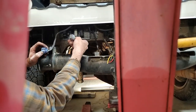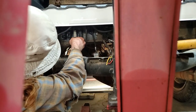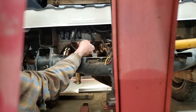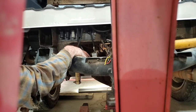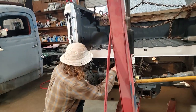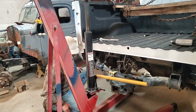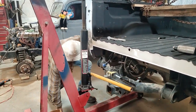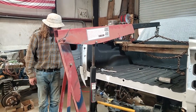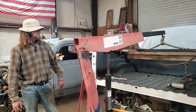Well, don't look like any of these plugs. I may have to change the plugs out for a different vehicle. All right, so we'll just hold off right there, and we'll have to come back and let you know how that turned out. Definitely, these are not the plugs, so I'm going to have to redo these wires right here. Anyway, that ain't no good. Anyway, I'll change that out.